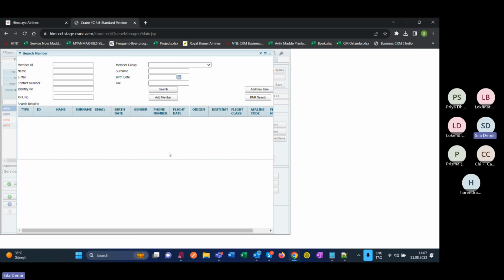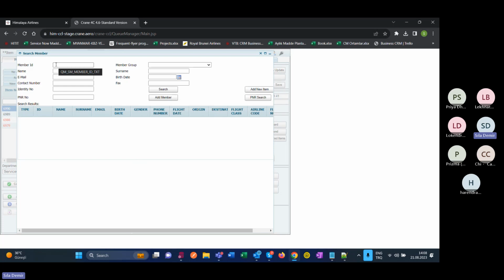But sometimes customers don't prefer to open an item with the web form, and they may not want to send an email to your site, and they prefer to call you. In this case, you need to open an item on behalf of the customer as an agent manually. For that reason, we need to check if this member is available in the system by searching, and that's why the search member screen is opened first.